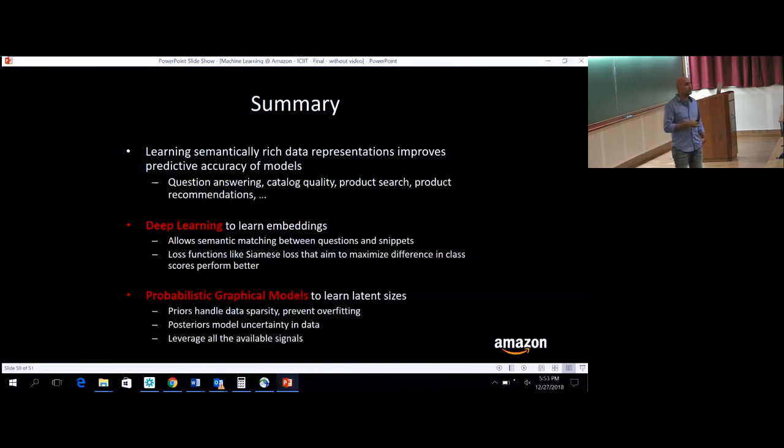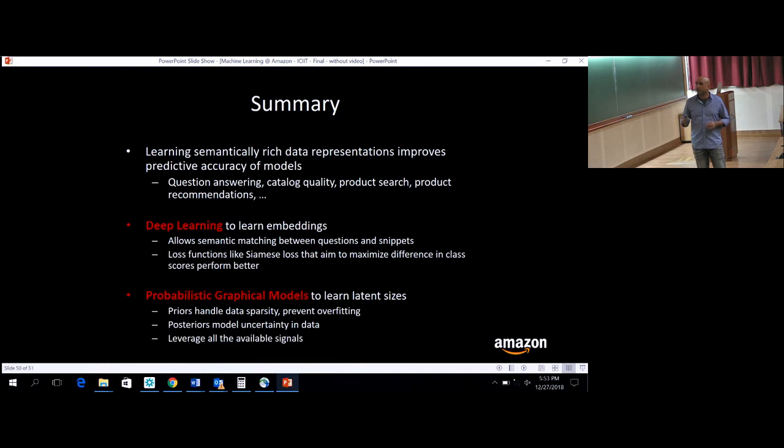So just to summarize, I talked about many different applications, and in all of them, we were at some level learning some semantic representations of the data, whether it was embeddings for questions that we talked about here, using deep learning to learn these semantic embeddings and then using them to match questions and snippets, or, in the product size recommendation problem, using probabilistic graphical models to learn these latent sizes.